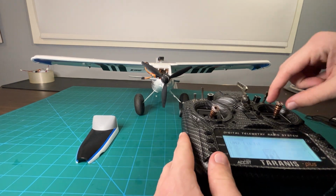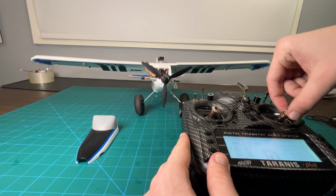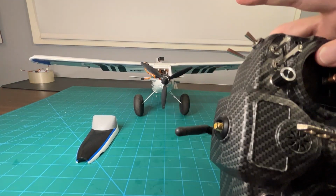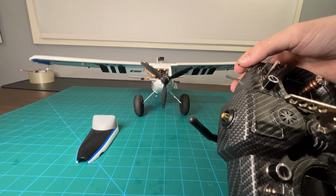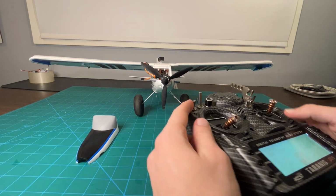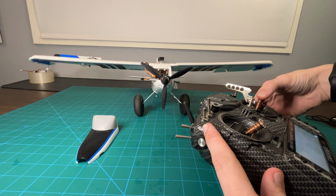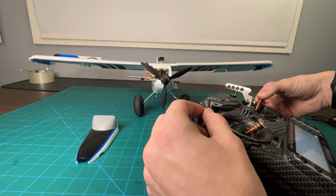So first we have aileron, we have elevator, we have the rudder, we have flaps, which I set on this channel, and what else do we have? We have the rates. Remember I was talking about the rates earlier? So if we have rates all the way full, and I hold this all the way to the side, look at the deflection we got on this left aileron. Or I guess it's the right one, but look at that aileron.